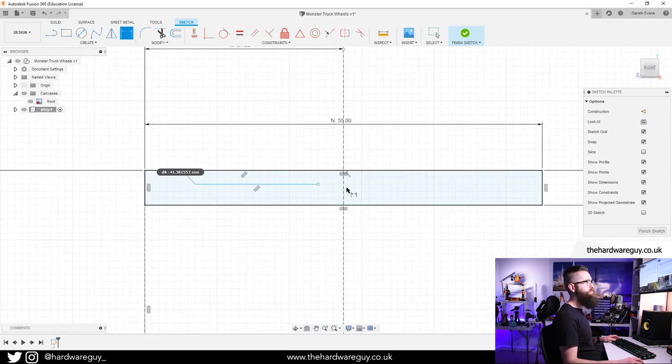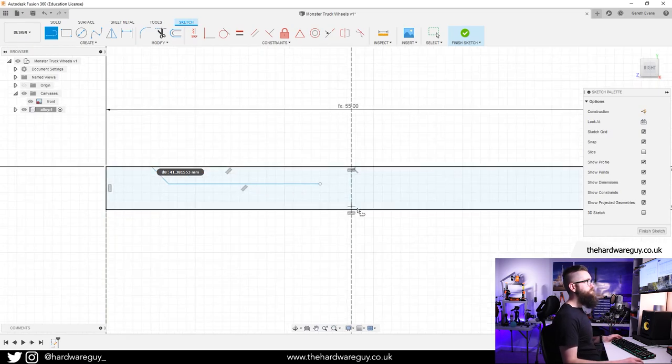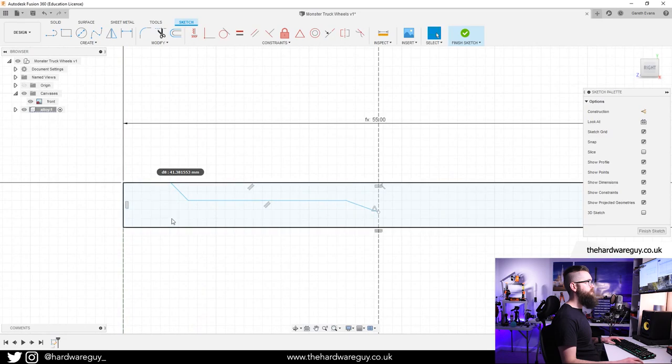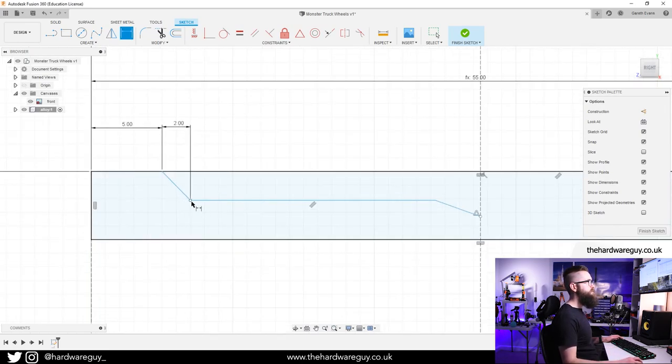So now we can use that as a bit of a reference point. So let's continue with our line. I want something that's sort of a bit like this. That's not right. We want it to be there. And if we trim this, we can add in some dimensions here to see where we want these points to be. So I'm going to make that 5mm from there. And I'm going to make that and that 2mm. Make it nice and even. And this distance, we're going to leave it as it is.